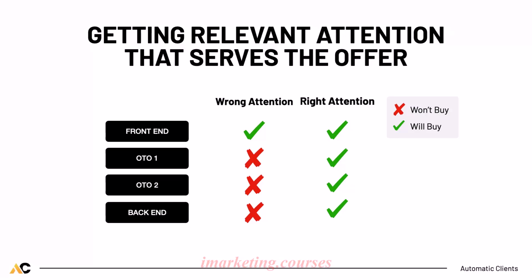So you have to have this perfect alignment of the attention, the offer, the upsells, and the high ticket, the back end. It has to be a smooth, straight path from the front to the back end. And if you get the attention wrong, or any of these components, you end up with a zigzag. They get the attention, zigzag, zigzag, zigzag, and nothing happens. And so your economics don't really work, and you can't go out there and buy customers or acquire clients.